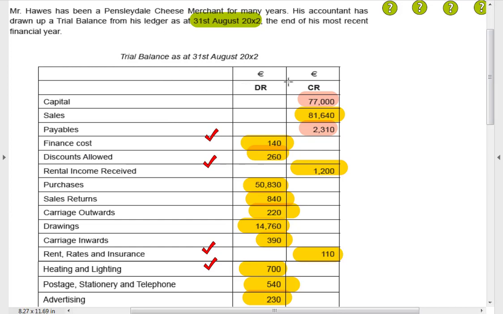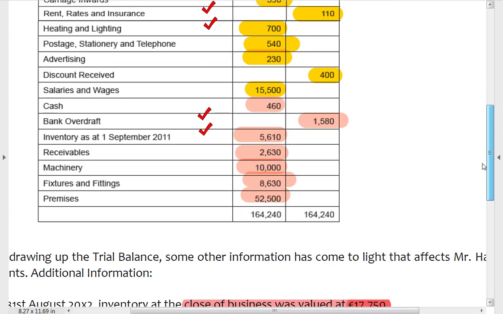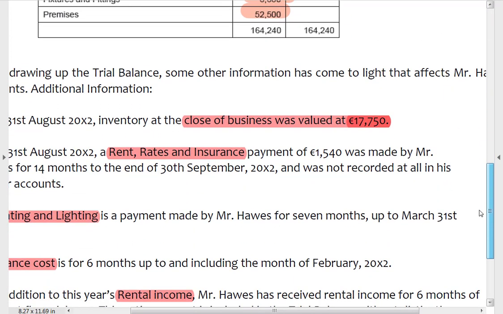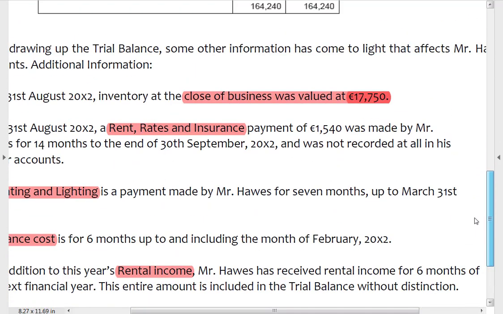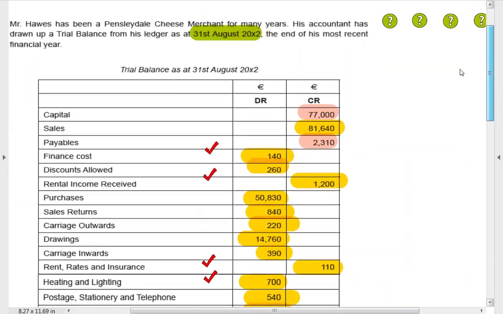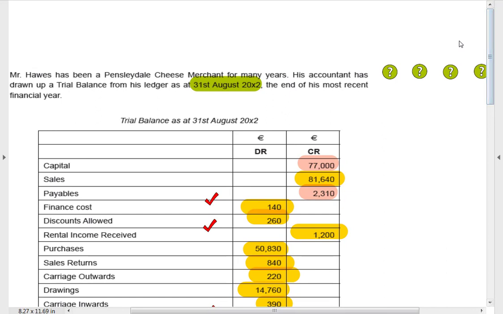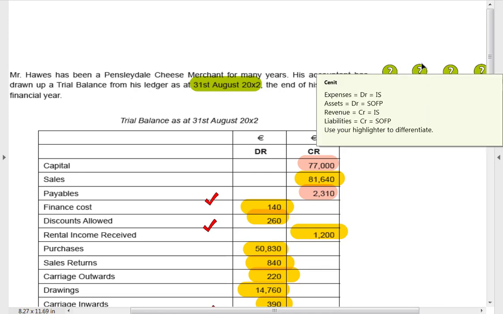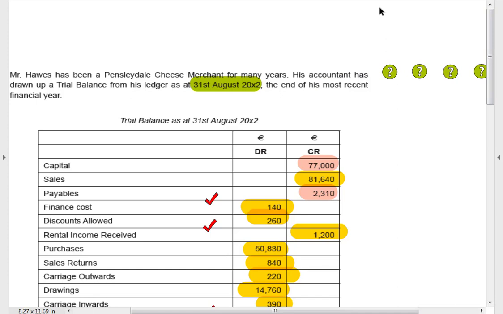You've got your trial balance with the debits and credits. Down underneath, you're being given some information, and as I say, you're being asked to draw up the income statement and the statement of financial position. Okay, now let's all agree that preparation is a big part of the work that you have to do. So I've created 4 little steps that I want you to do every time you come to a question like this.